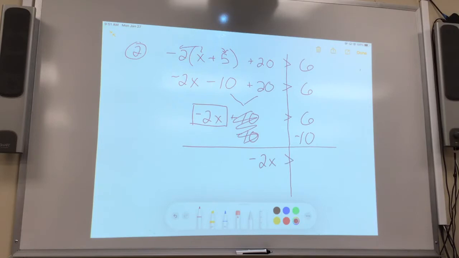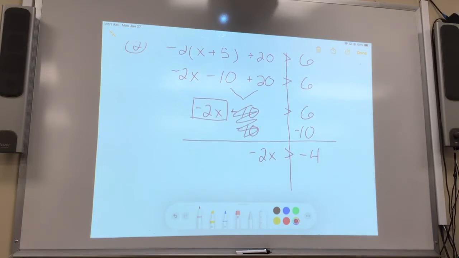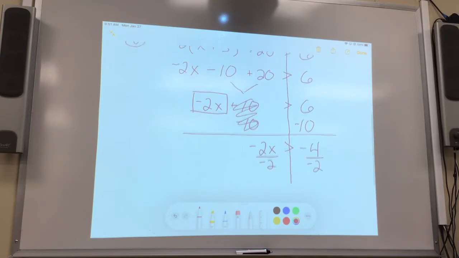What's 6 minus 10? Brayden? Negative 4. Very good. You end up subtracting those, but in the correct order. So you would do 10 minus 6 and then get a negative. Nathan, what do I do after that? You kind of have to divide by negative 2. Good. Jace, when I divide by negative 2, what else do I have to do?